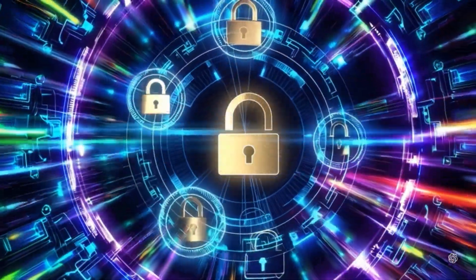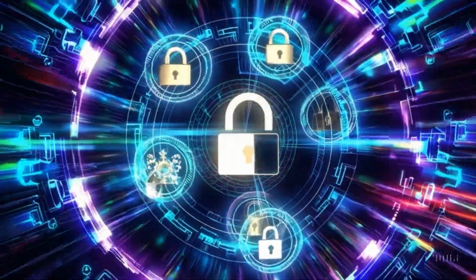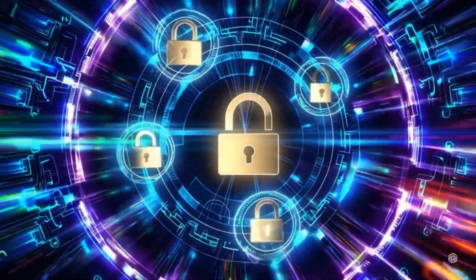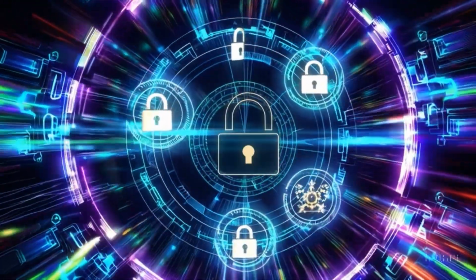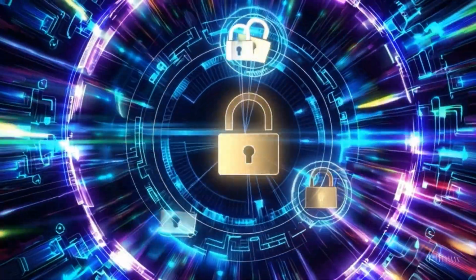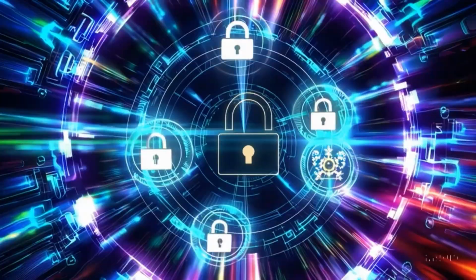So we've talked a lot about why defense in depth is so crucial, how it makes attacks harder to pull off, how it gives you that safety net if something does go wrong, and how it helps you stay ahead of the constantly changing threats out there. Right. But we also looked at some practical ways to put it into practice. Implementing those multiple layers of security, staying up to date, and testing your defenses.